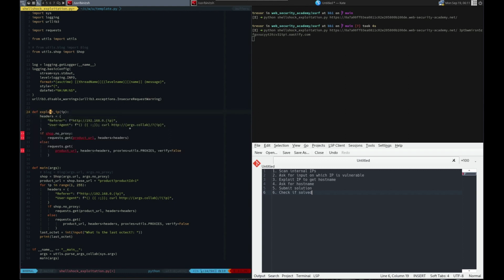We need, let's change this to a task, and we'll do task single quote IP, and instead of shop no proxy, we'll put task single quote IP.